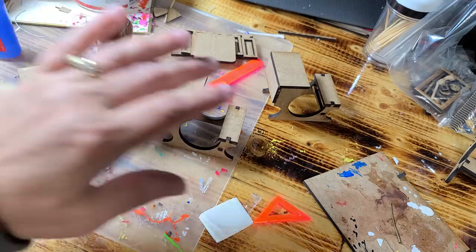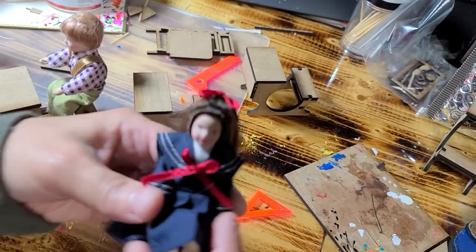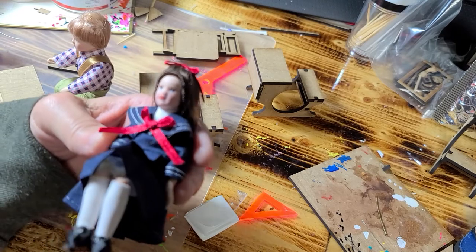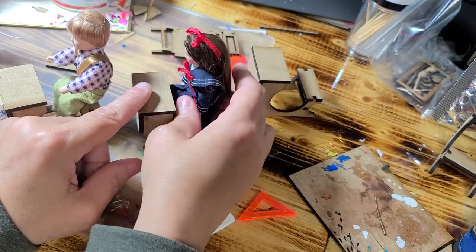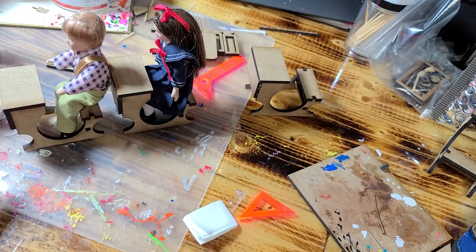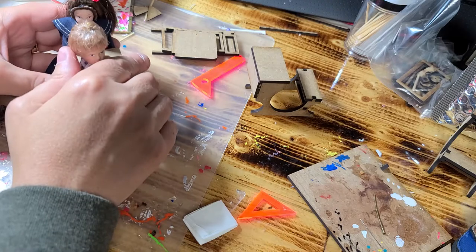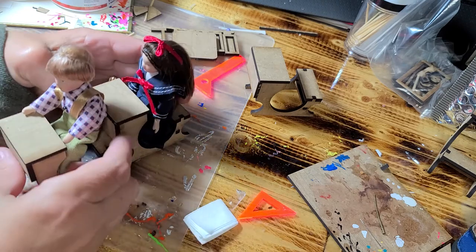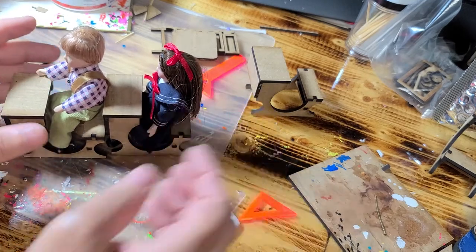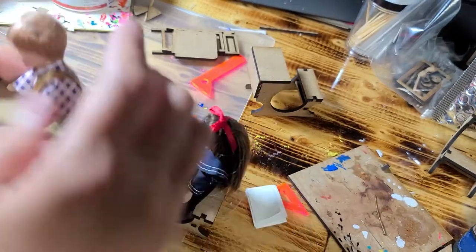And if you want to get more, you can get the extra kit. So I ordered these off of a UK website. They're called Tumdy Dolls. And here is the little girl. I really, really like these dolls because their detail is like amazing in their faces and everything. I will say they are a little pricey though. But there you go, you have two kids in class. If you want to push their desk together, you can. This one I got a little bit of glue on, so that's okay.